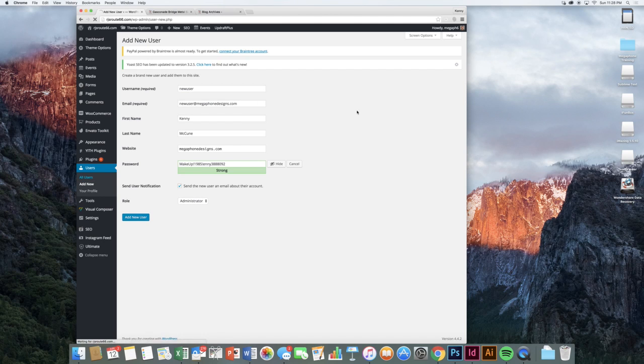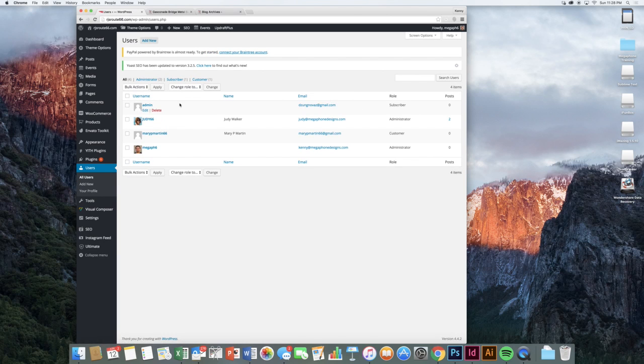If you ever need to get rid of a user who's already on there, you hover over it, and you click Delete, and they're gone. And there is no trash for these. For other things there are, not for this. So if you delete them, then they're permanently gone unless they sign up for a new account, or unless you sign them up for a new account.